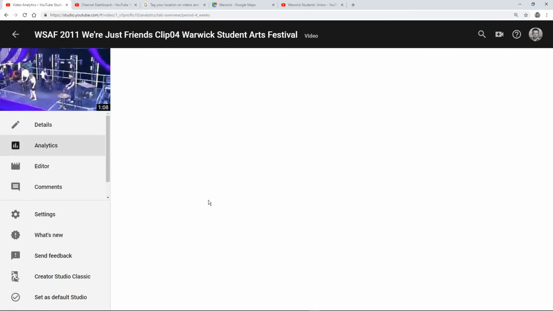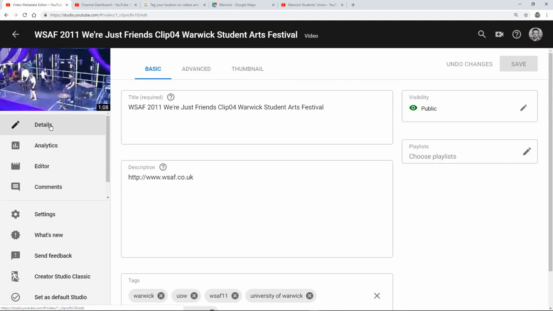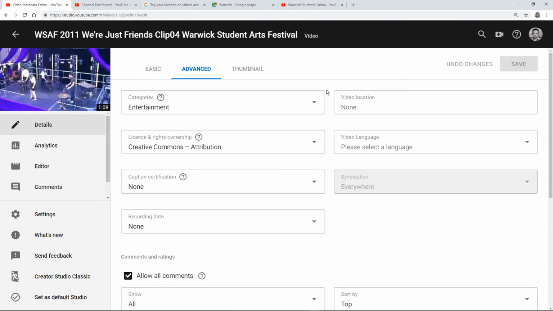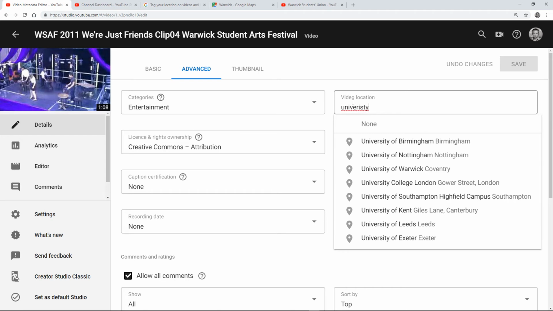So in other words, to use this tag-in location on desktop in Studio Beta, you go in and find the details. Again, anything on screen, this is one of my lesser channels, so I'm not too fussed. Videos, details, advanced, and then you go into video location, none. You click it. Notice that when you click, it says the word search, and nothing comes up, nothing. So at this stage I'm going to put in university. If I've spelt university wrong, which I clearly have, I can correct it.